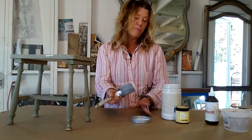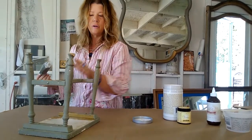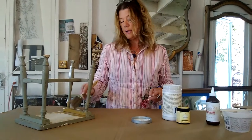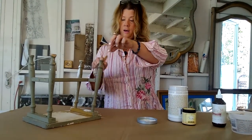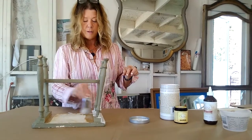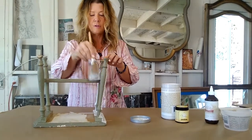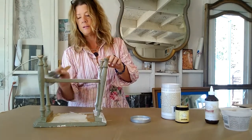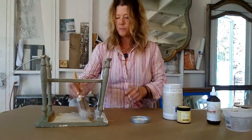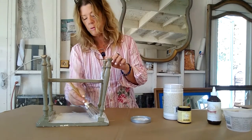I'm going to start off using the paint from the lid because that's how I work. I always like to turn my piece upside down. It's got lots of scars and dents and creases in this little thing, but that's what gives it charm. I'm just going to go ahead and add this color — I don't feel like I need to add any water at all, it's just gliding on so nicely. It looks like it was yellow once, then green, then white originally, so it's already been through a few little lives.